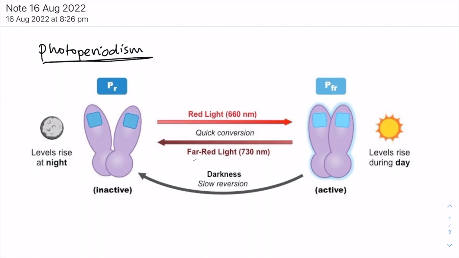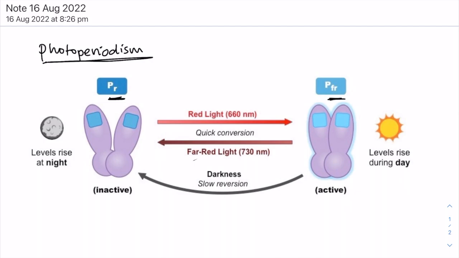The critical factor responsible for flowering is the length of light and day periods, which is detected by leaf pigments, which are called phytochromes. These phytochromes are basically photosensitive, meaning that they can detect periods of light and darkness. So phytochromes exist in two different forms, as you can see in this diagram. They exist in the inactive form, which is PR. This inactive form is converted into the active form, PFR, when it absorbs red light.